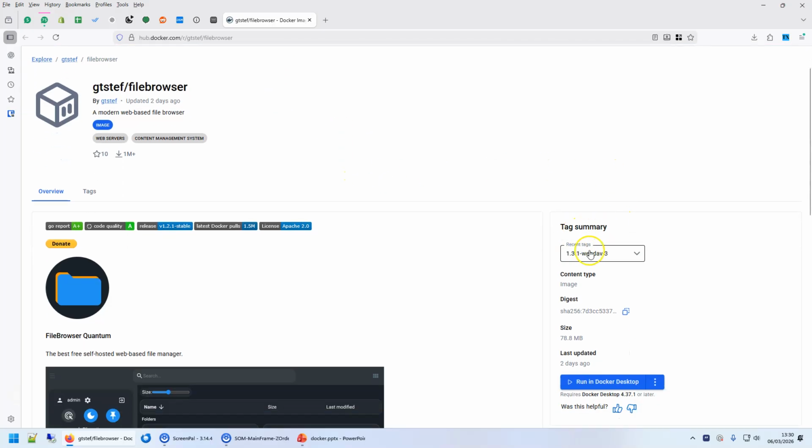You will see something called a tag here. Tags are nothing but the versions: beta version, first beta version, 1.3 beta version, and the current stable version is 1.3.1 WebDev 3. There is another tag called the latest tag, which is nothing but the latest version. So the latest tag keeps moving. Today, the latest tag could belong to WebDev 3. After a month, it might belong to 1.3.2.